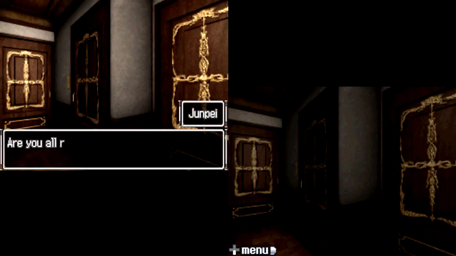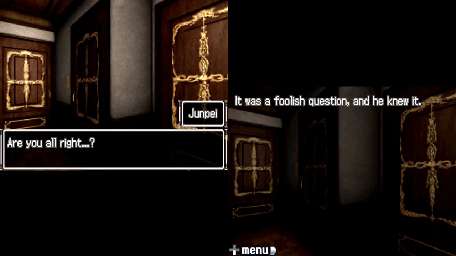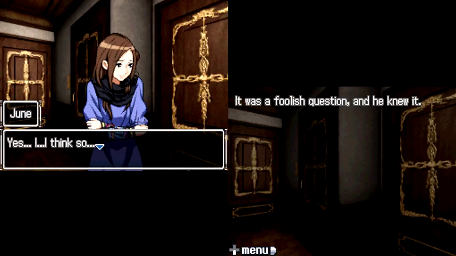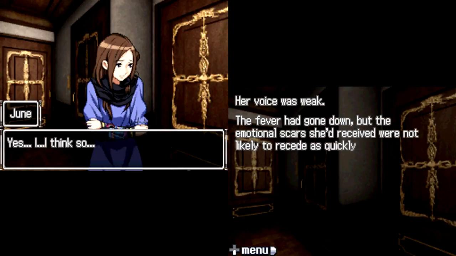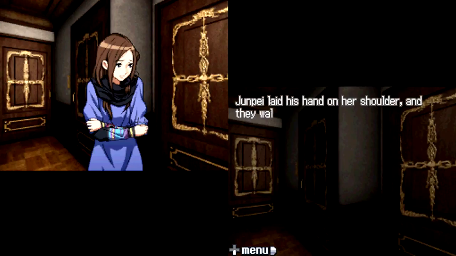Okay. "Are you alright?" It was a foolish question, and he knew it. "Yes, I think so." Her voice was weak. The fever had gone down, but the emotional scars she received were not likely to recede as quickly. Junpei laid his hand on her shoulder, and they walked back to the bedroom.